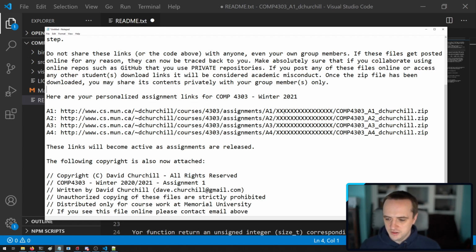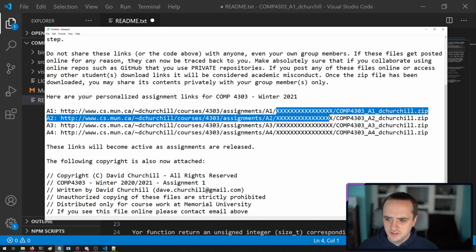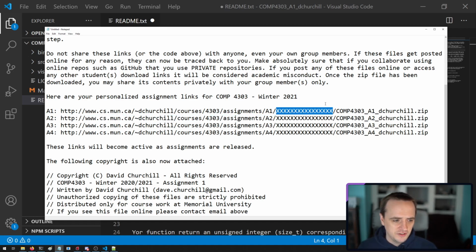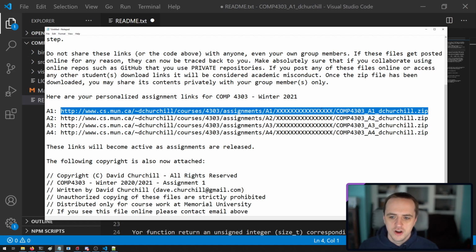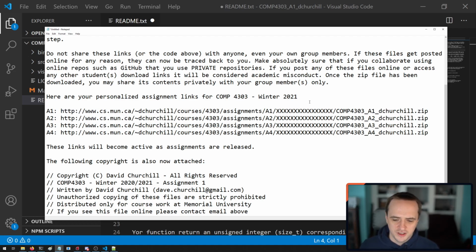And this is a randomly generated 16-digit alphanumeric character. So there are trillions and trillions and trillions. Like, you'll never randomly guess this thing, right? Even YouTube only uses like 10 digits or something like that. So if you give that out, that's on you. All right. And if it gets posted somewhere online, then I'm coming to you looking for answers. So please don't give that out.